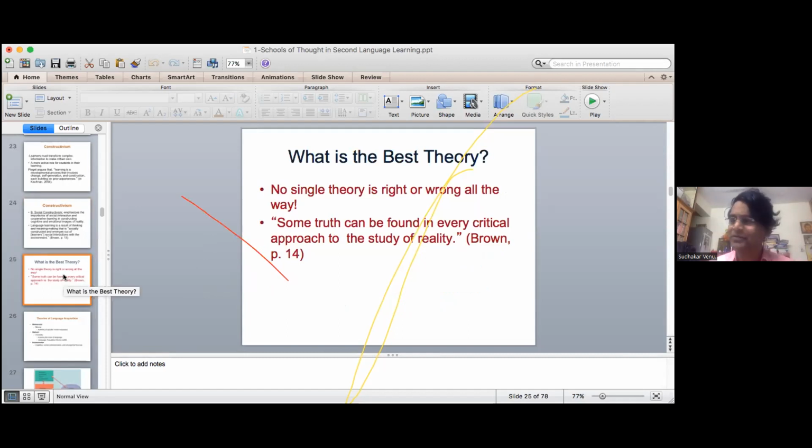But sometimes so many questions come to our mind when we read learning theories and different theories in English language teaching and learning. Which is the best theory? There are so many theories. Which theory should I adopt? Dear researchers, please realize that every theory has some insight. You need to explore multiple theories, multiple ways of looking at the world, and try to synthesize and draw insights which are relevant to the questions you are going to address in your thesis. This is a very important aspect for a researcher.